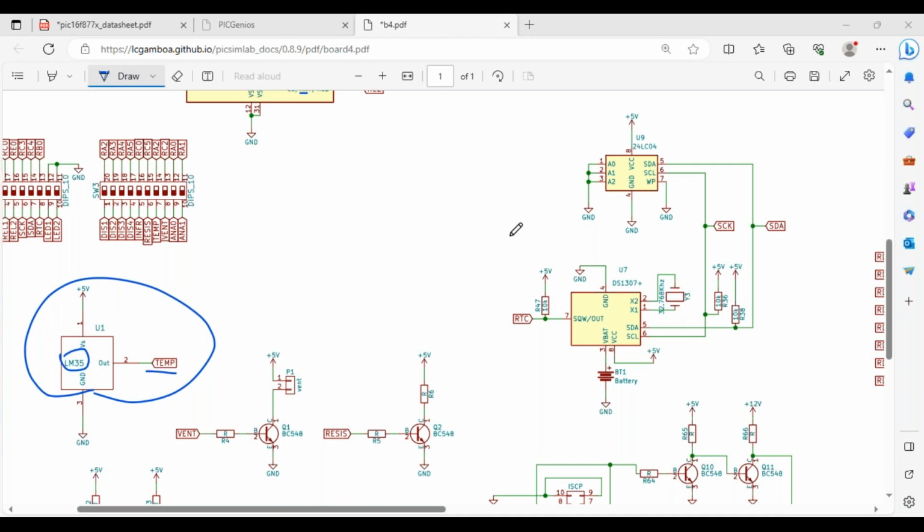If you have your own microcontroller and you are using a breadboard, then you can have a sensor's output pin connected to one of the analog channels. From AN0 to AN7, wherever you want, you can have the sensor connected.